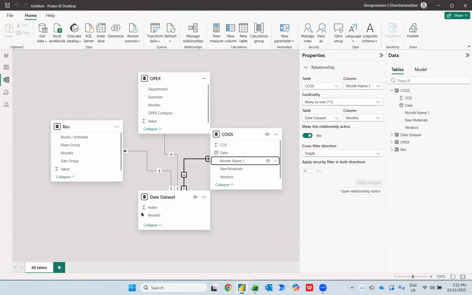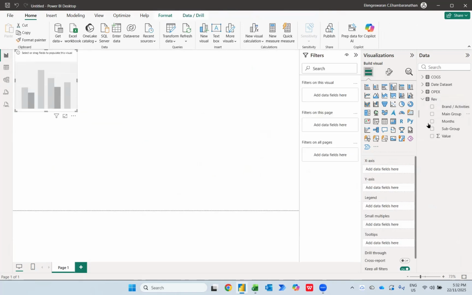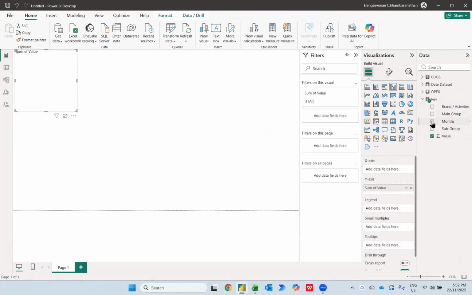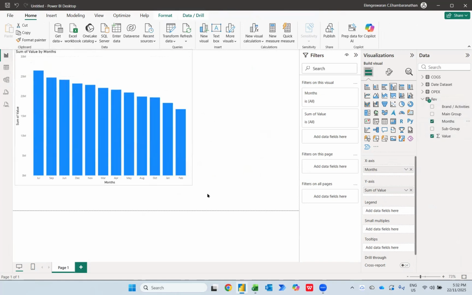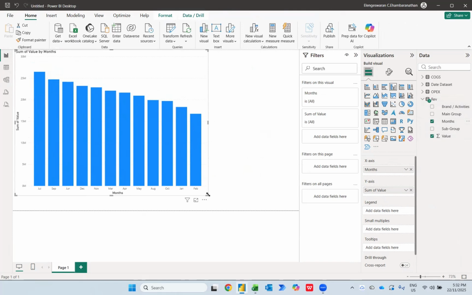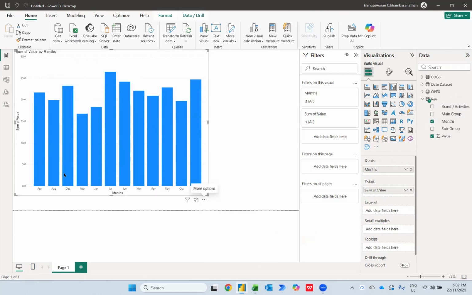So now this will be the dataset that has the months, because if you notice carefully, let me click it over here. Say I expand my revenue, click a visual, and choose the value and the months. What you will notice is it will show us the sequence, but not in a proper order, because Power BI by default sorts the data from largest to smallest. Even if I sort the axis by months in ascending order, you will notice it sorts in alphabetical order. This is not what I want.